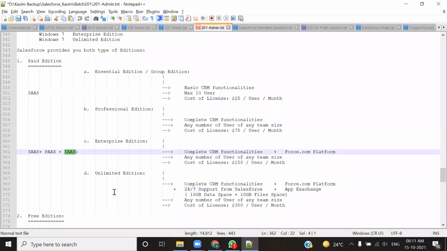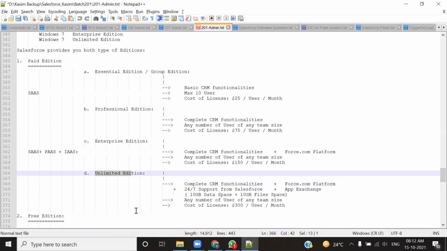If I go with the Unlimited edition, only then will I get all these facilities along with 24/5 support from Salesforce. If I get stuck somewhere, I could drop a mail to Salesforce and within about four hours they will try to initiate contact with us, and then we start a discussion and head towards resolving the problem. So there are so many advantages with the Unlimited edition.